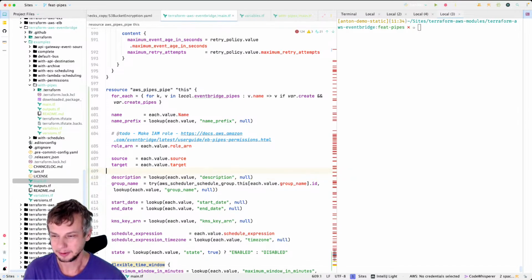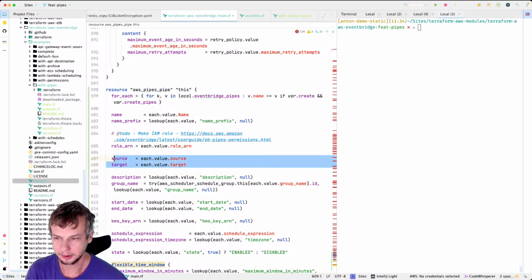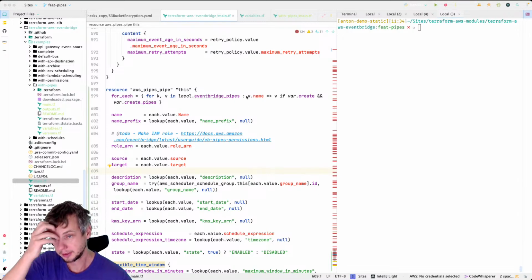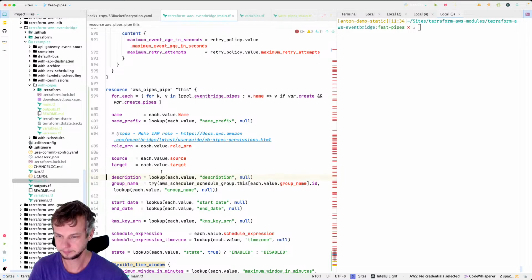Okay, so let's take a look into what kind of required attributes should be provided, and then we move on from there. So in required is role, source, and target, and the rest is optional. I'm looking into this documentation here.